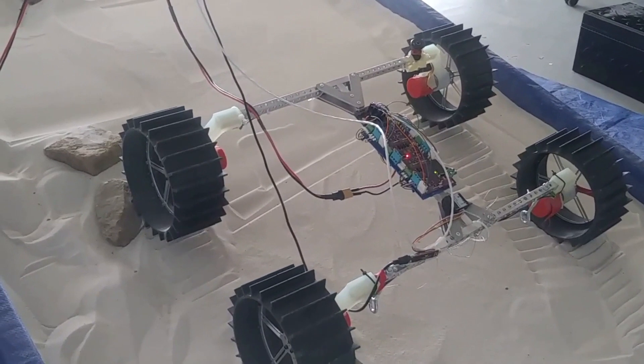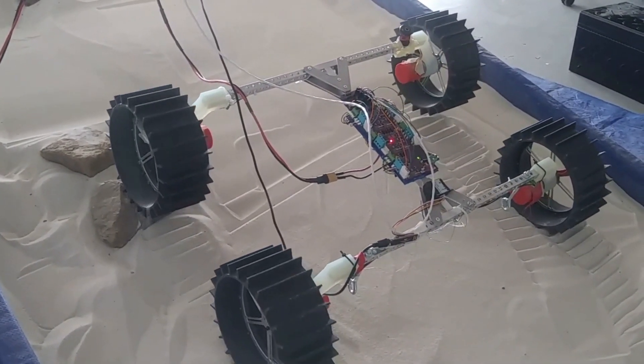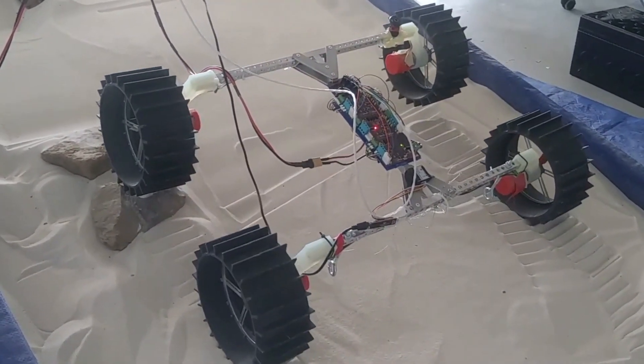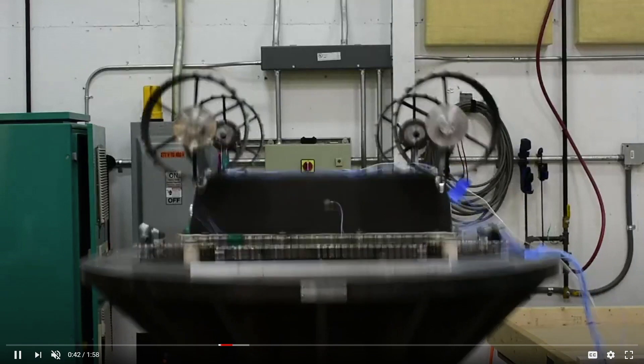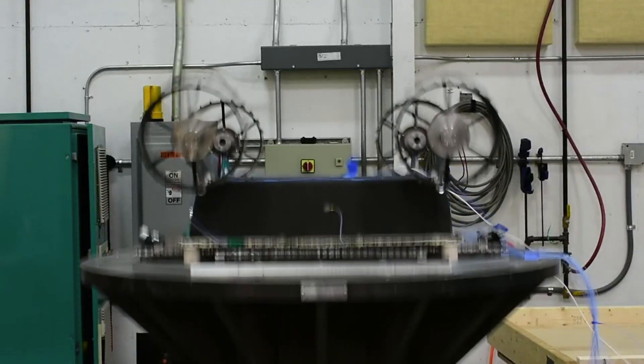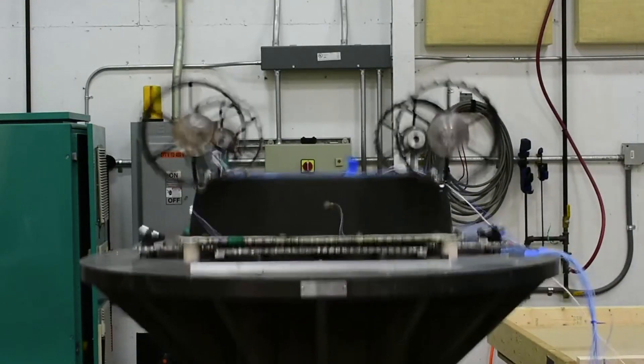Mobility is tested with a seven-pound model to emulate moon weight. This test negotiates a rock while climbing a slope. It is tested by shaking at frequencies and amplitudes that simulate launch.